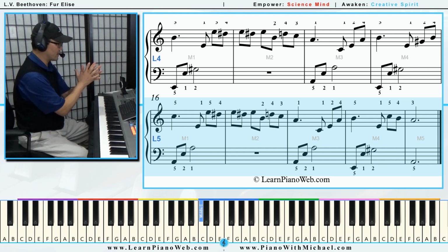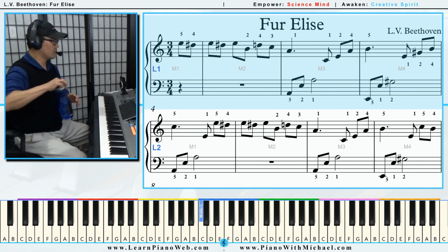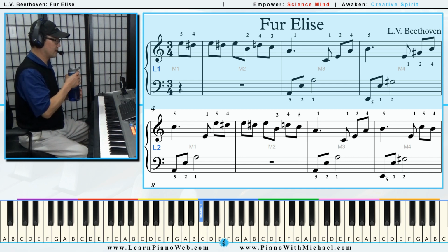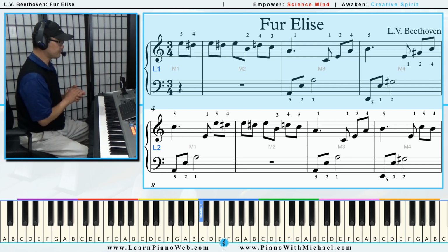So let's go back to line 1, measure 1, and we'll play it nice and slow at first, and then we'll play it in its entirety at normal speed. Okay, so line 1, measure 1, from the beginning, we'll play it rather slowly.